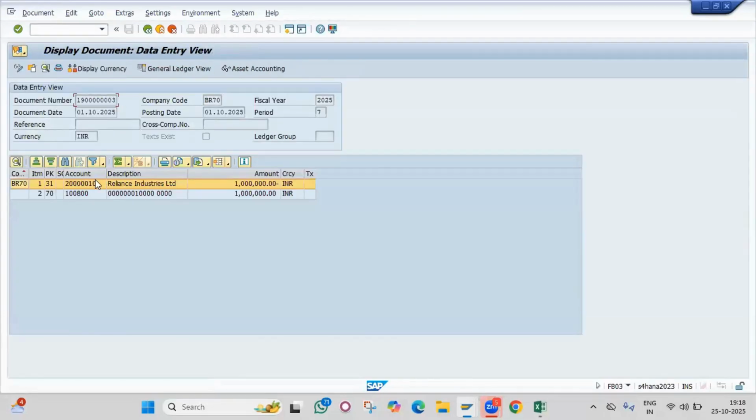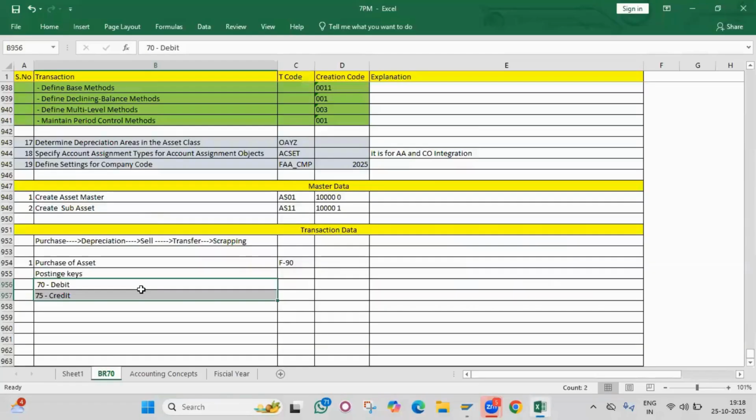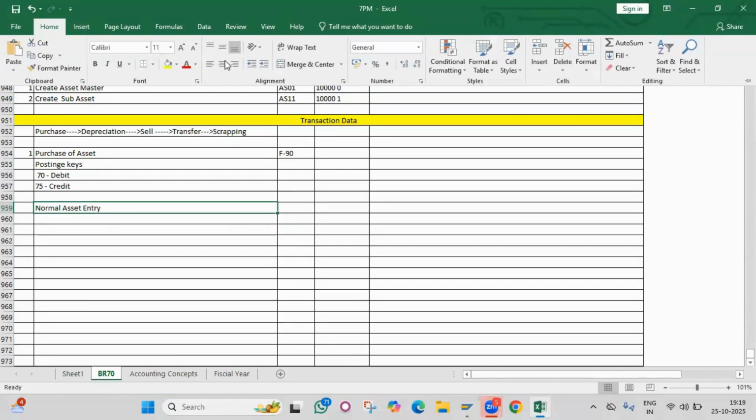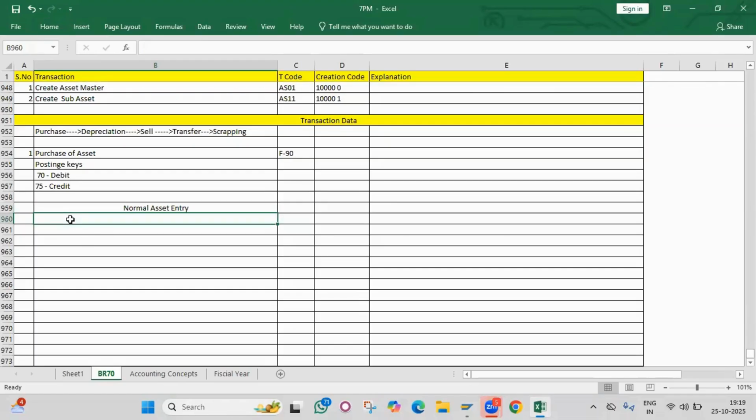Okay. So now I will explain you the accounting entry here. Normal entry. Normal asset entry when you are purchasing anything. What will be the normal asset entry? Asset account debit to credit the vendor account.